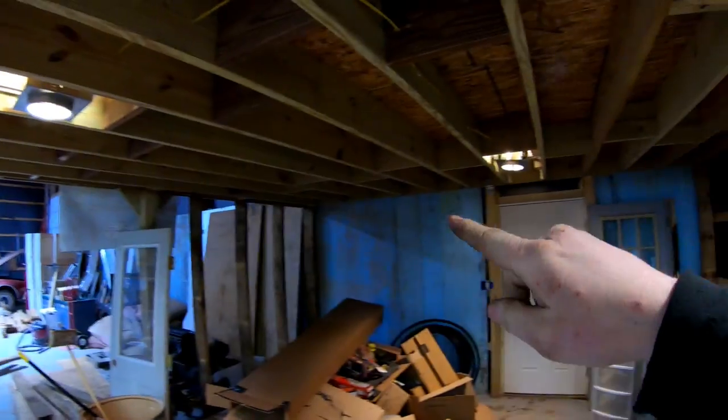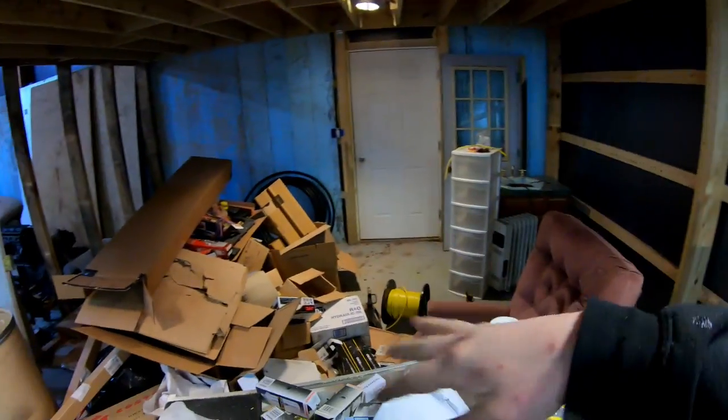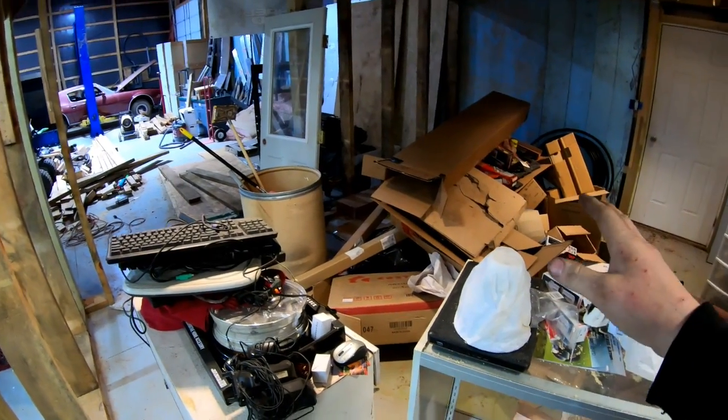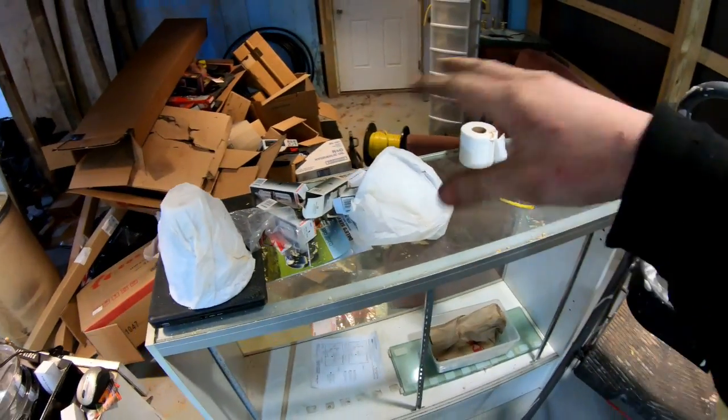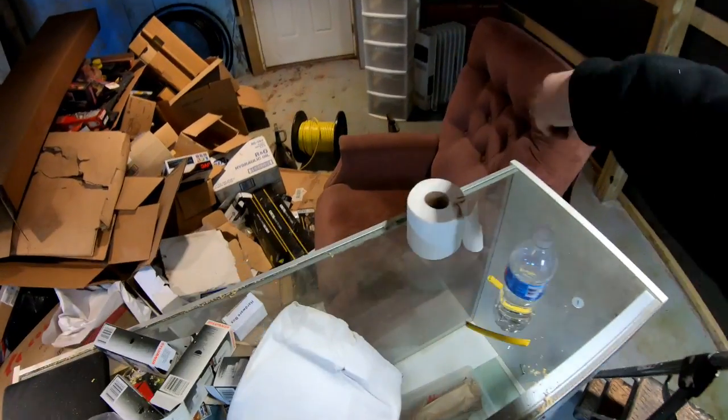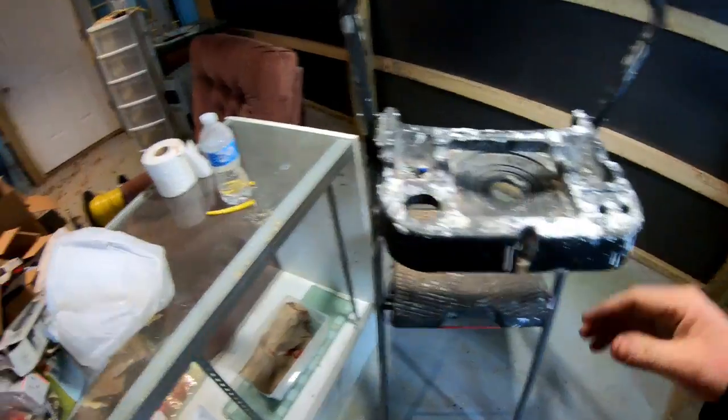But you can see I've got some of the pot lights installed, which light up this area a little bit better as well. Now this is going to get cleaned out, and obviously sheetrock. Everything's going to be really nice in here, and then I'll have monitors and the whole nine yards set up here on the desk, and hopefully not a La-Z-Boy chair, definitely a regular chair, like a computer chair or something.